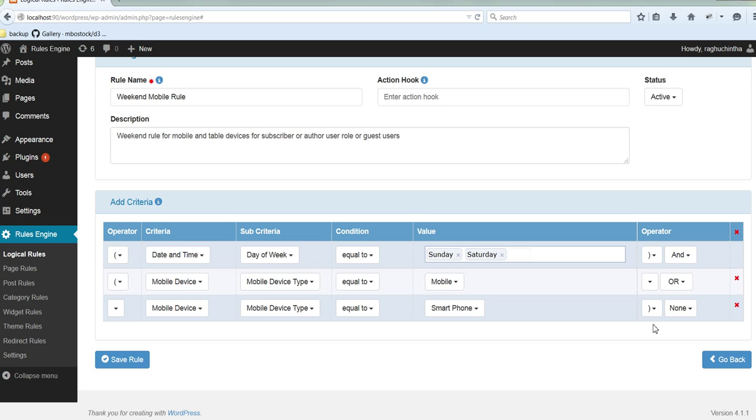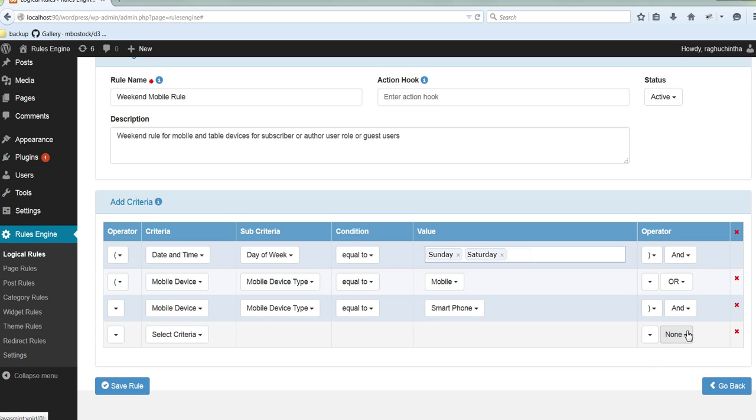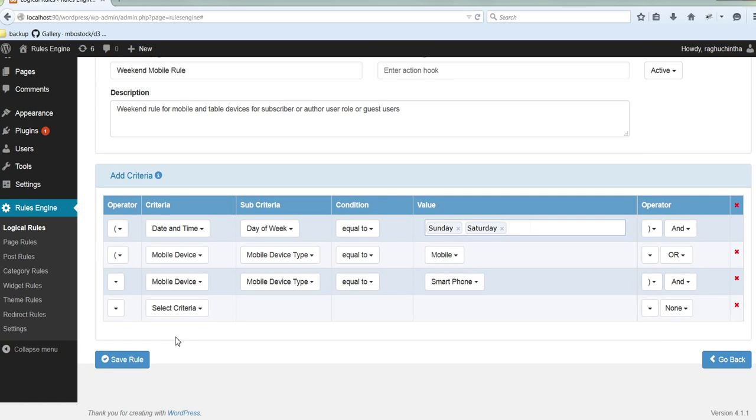This ends the bracket here, and now we need to define the user role part.